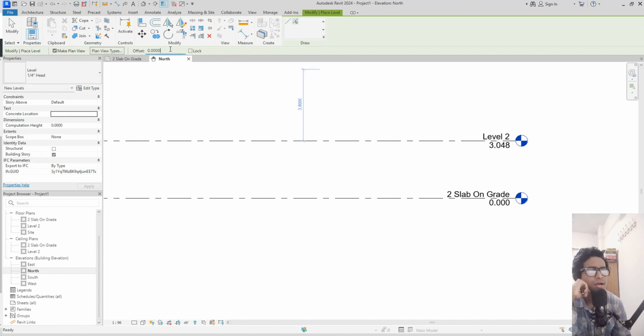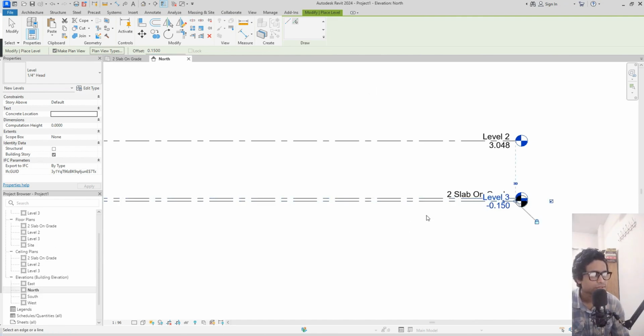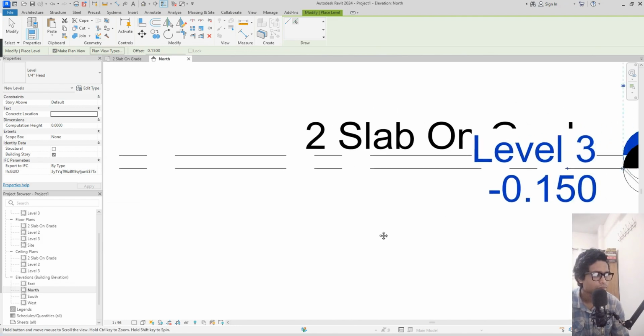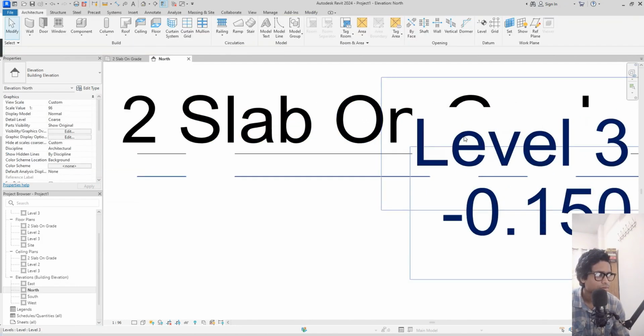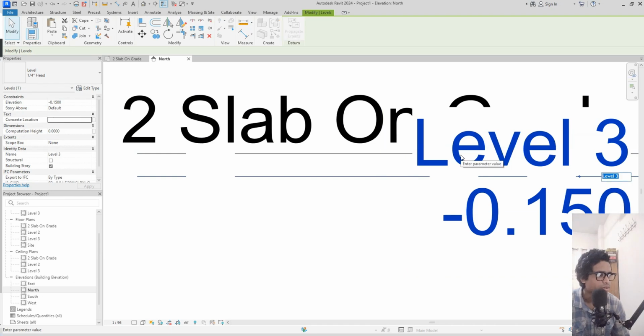Okay, and I was creating the levels, and this will be 0.150. The pick lines. Click the escape button to get rid of that command. This will be the typing.